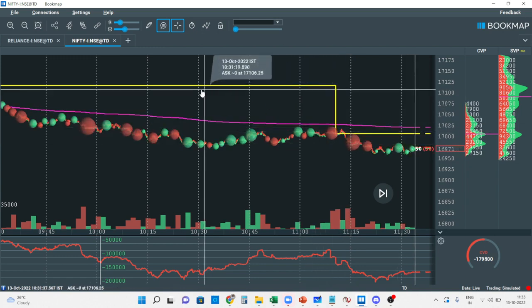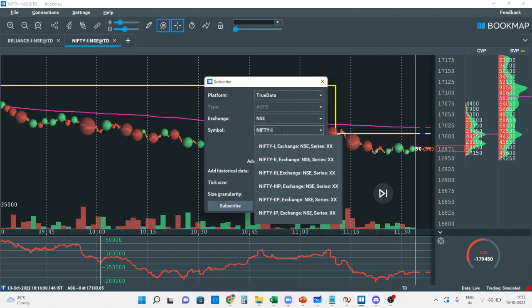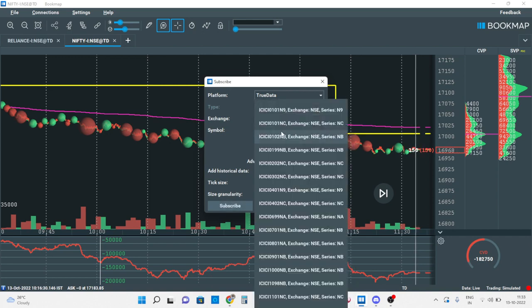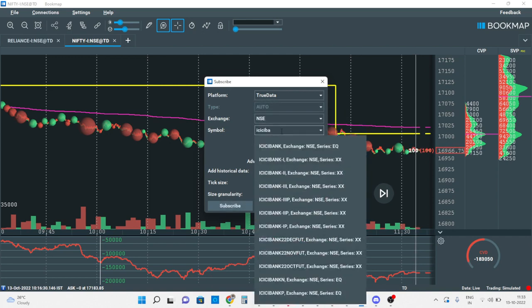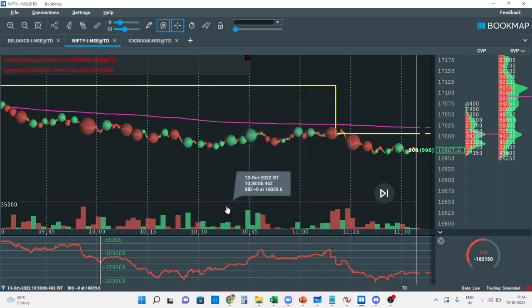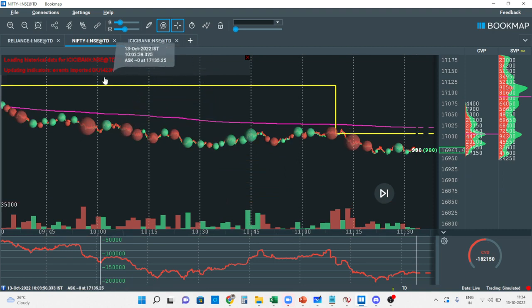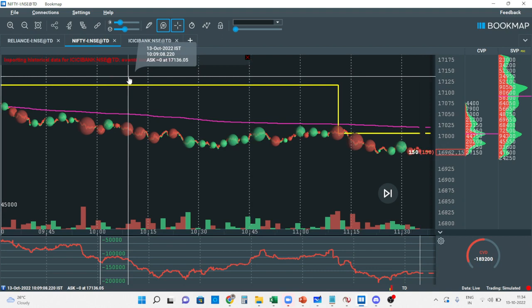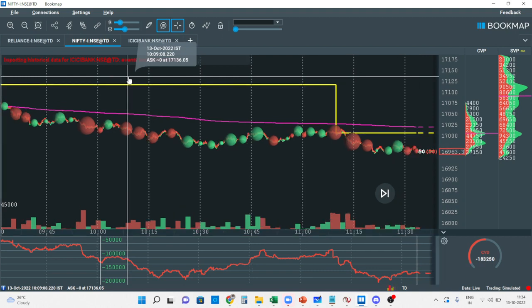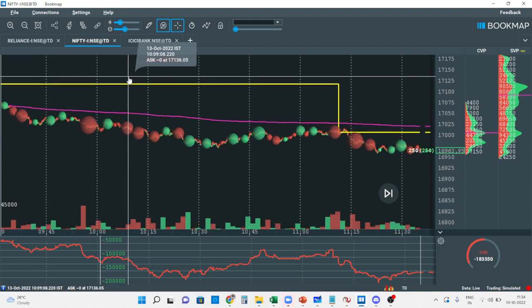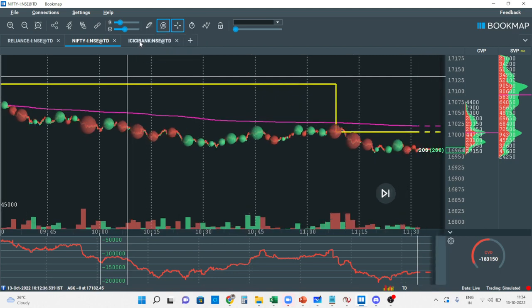So where is the selling getting intensive? Maybe I'll open the ICICI Bank charts, because ICICI Bank and HDFC Bank have been under pressure right from the morning. Let me go back and look into the ICICI Bank equity charts. I'll try to load today's data and subscribe. It might take a little bit of time to load, as there is a huge amount of data. I'll show you how the aggressive selling is happening in the markets. That is why I'm showing you ICICI.